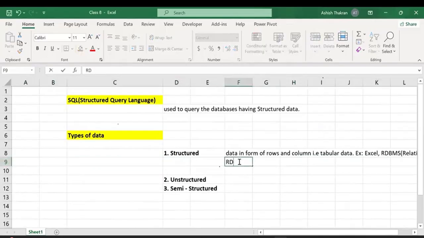So RDBMS. So we have, let's say, the one we'll be studying: SQL Server, Oracle, MySQL. Which one? PHP Admin. I haven't used it. I'm not sure about it. I'll check. Does it have relationship between the tables?